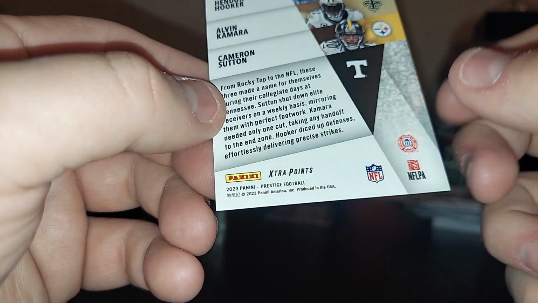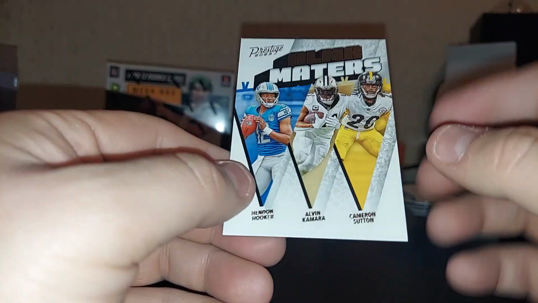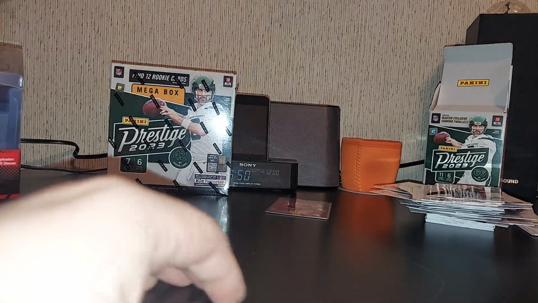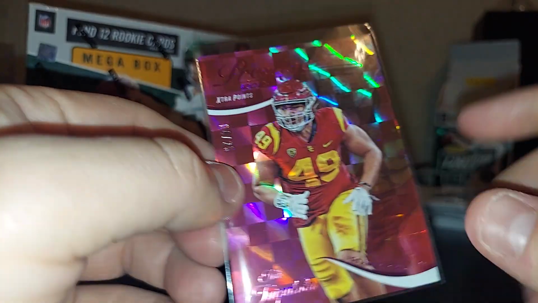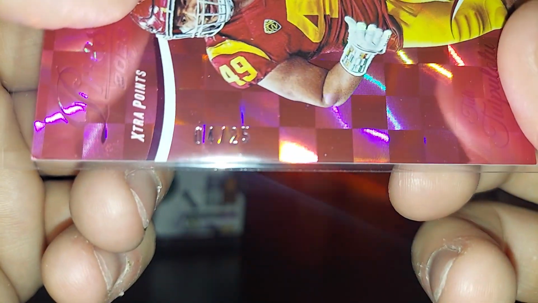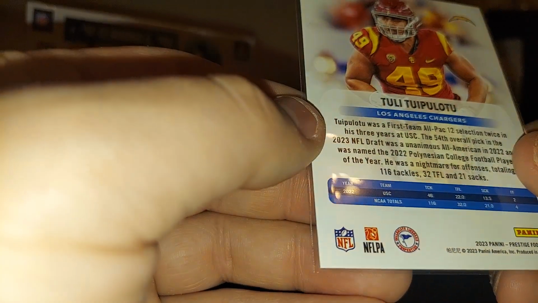Tennessee? Is that what that is? Texas Tech? I don't know. I just don't know. All right, here we go. We've only gotten one numbered card. This was numbered. What was it numbered from? 4 to 25. So, 25? Oh, that's pretty cool. 4 to 25, and it's a rookie card, so that's pretty cool.